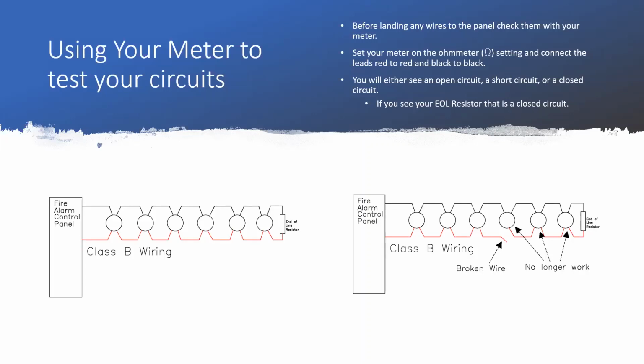Well, by checking it with our meter, we're not waiting for any of the other contractors like the electricians to get our panel put up, or we're not waiting on our programmers to get there to know if your stuff works or not. You're able to check it well ahead of time. So if you worked hard that day and you put in a whole bunch of NAC circuits and you got all your circuits trimmed out, take a few minutes at the end of the day, instead of saying, okay, it's 3:30, now I'm going to start packing my stuff up and put it in the truck. Say, okay, now it's 3:15. Let me go grab my meter and I'm going to go check the circuits we trimmed out today.